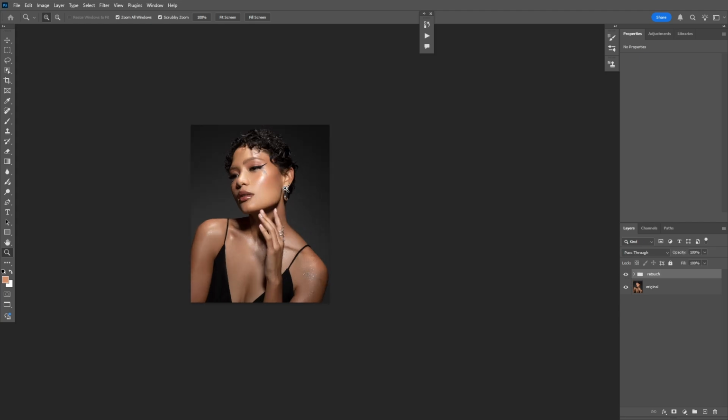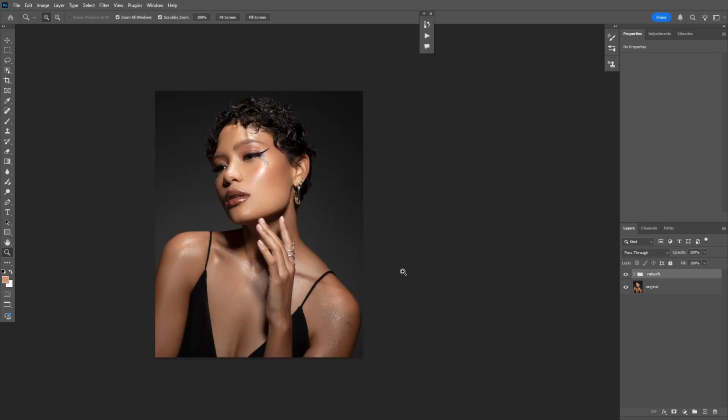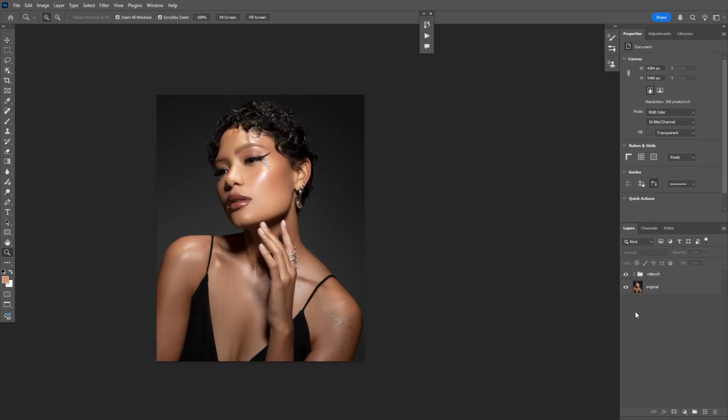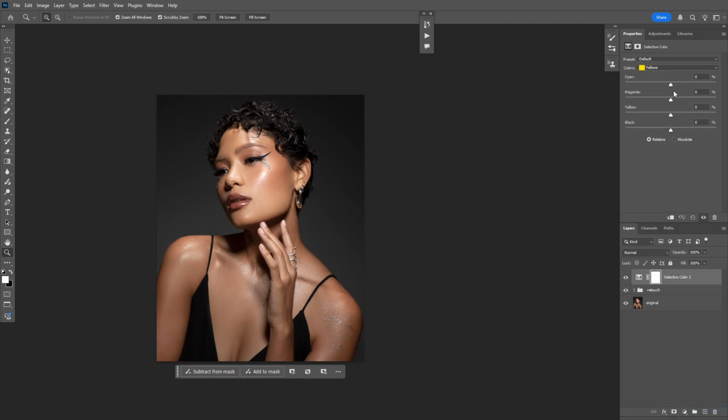So right now I want to get a bit more creative with the color of the skin. So right now with the color grading, how I'm feeling is that I just want this to be a bit moody, a bit mysterious, if you can say that, a bit dark. Yeah. So I'm gonna go to the selective color and I'm gonna be playing around with the yellows and the reds, because there's no other color here. It's just the yellows and the reds. So I'm gonna start with the reds. Let's see how that looks.